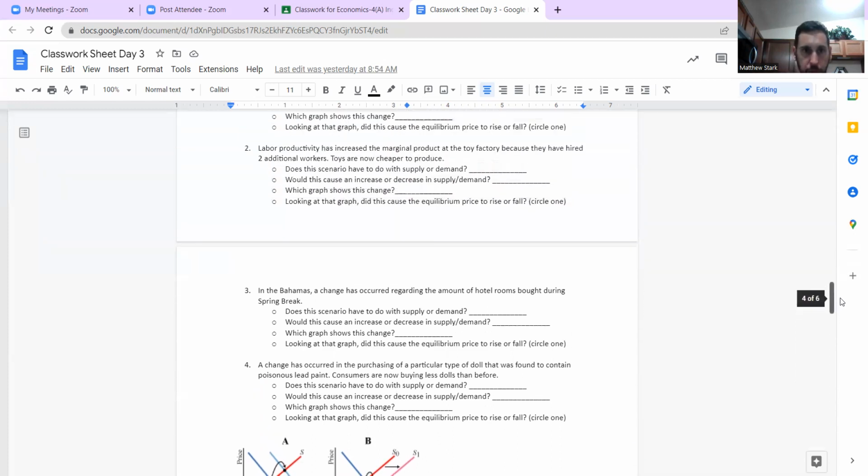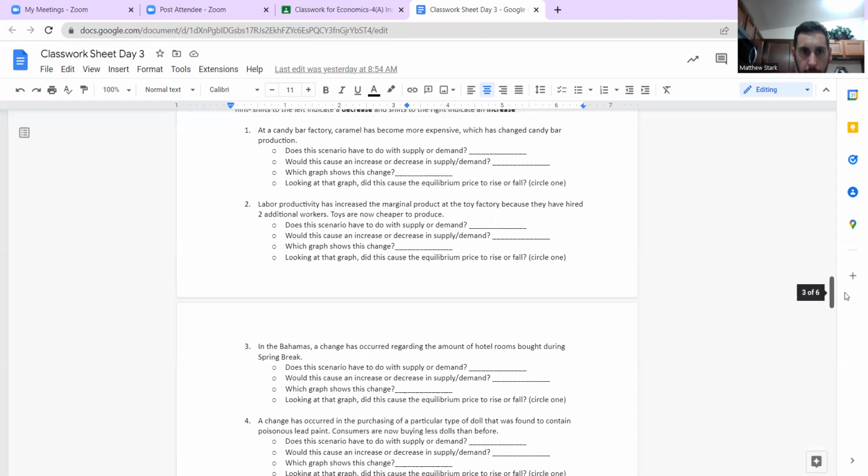Let's look at number two. In which determinant, it doesn't ask that. Remember the supply determinants? I'm not going to go over those. Hopefully you got those from the video and from the reading, but this would be input costs. Anytime you're dealing with an ingredient, this determinant's input costs. Number 2, labor productivity. That's the determinant right there, hint, hint.